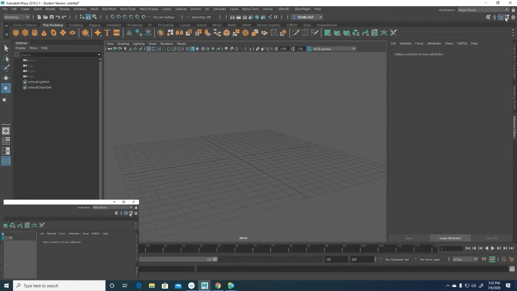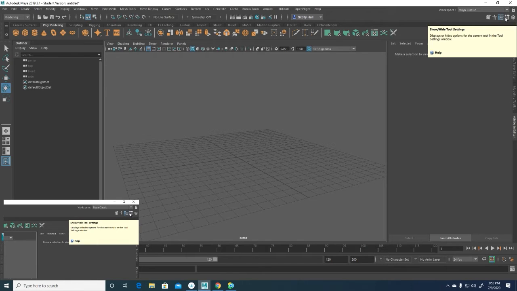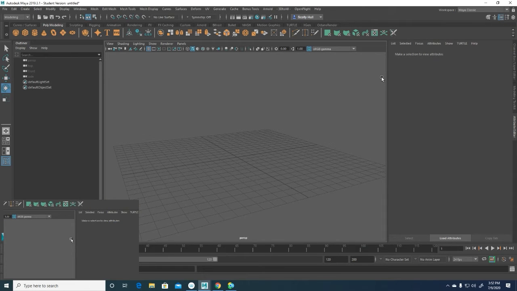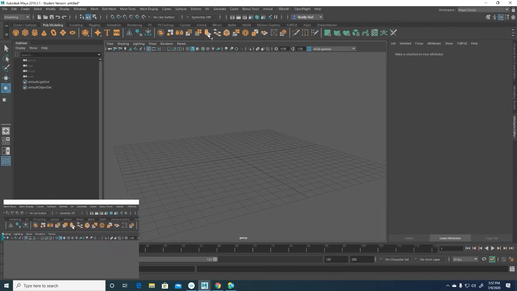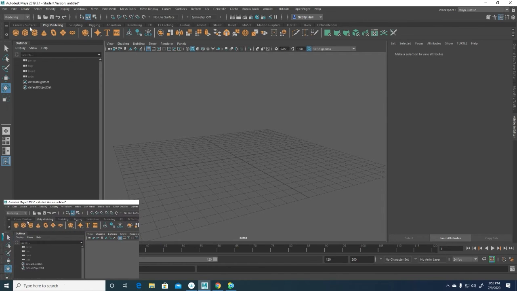Now, these tools over here, these icons on the right, they're basically development icons. In other words, you're going to utilize these icons at particular times. If you're creating a human IK rig, if you're creating a complex scene, all of that.